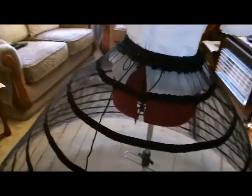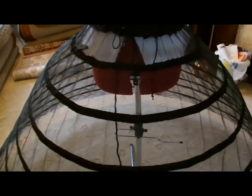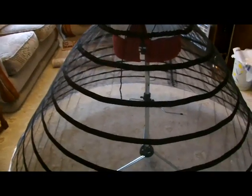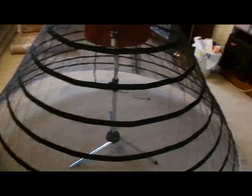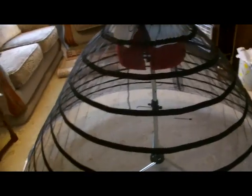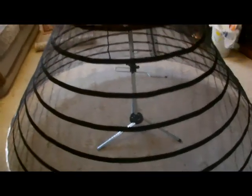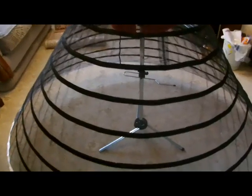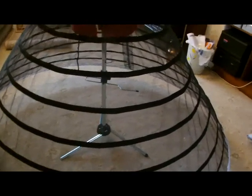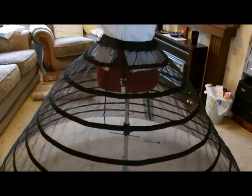As I say, even on auction, his hoops can go up quite pricey, but I can't recommend it enough because of the strength of these hoops, especially if you've got heavy fabrics for a dress or a very heavy petticoat. And they actually came collapsed. You have to thread the rings yourself. So we had enormous fun with that because the bottom strip was over 5 metres long. And we had these wires trailing up the stairs, measuring each one to make sure we got the right one in the right place.